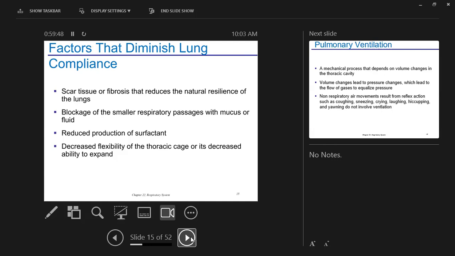I've got one where I dropped burning plastic on my thumb when I was 11 years old, and the scar is still there. I won't explain why, but just take my word for it. It hurt. But it doesn't do anything. All it does is fill in the space. So if you have scars from infections or inflammation in the lungs, that's going to reduce the ability of the lungs to expand, because scar tissue doesn't do anything.